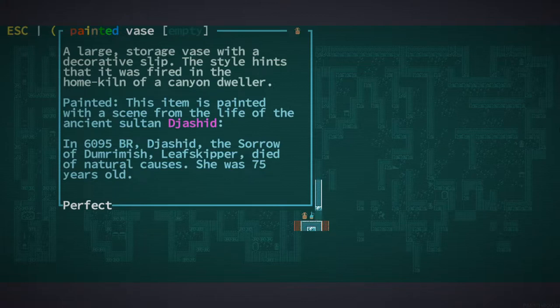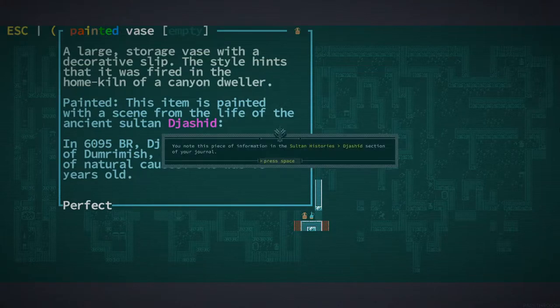In 6095 BR, Jashid, the sorrow of Dumrimish, leaf skipper, died of natural causes. She was 75 years old.